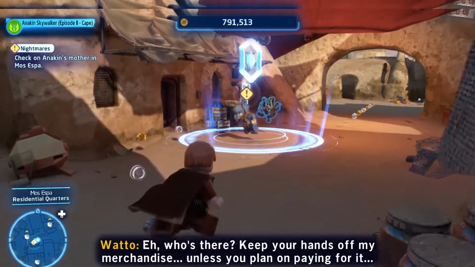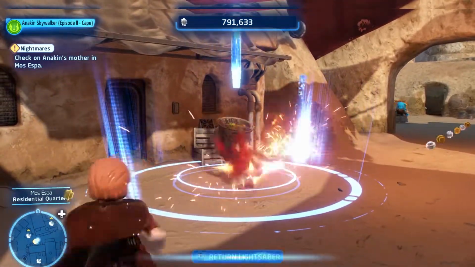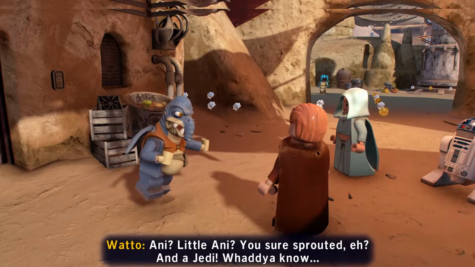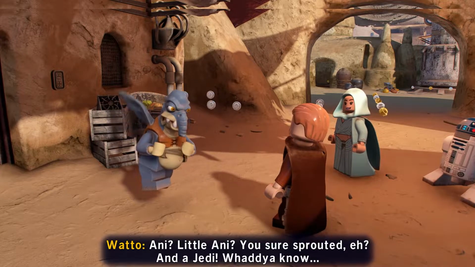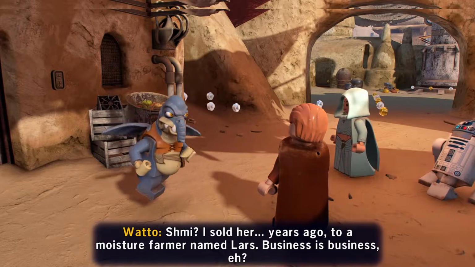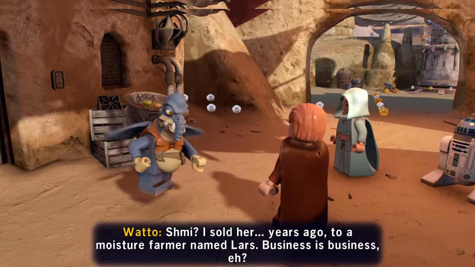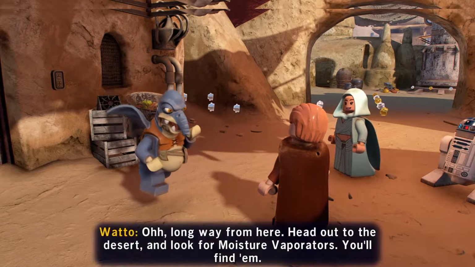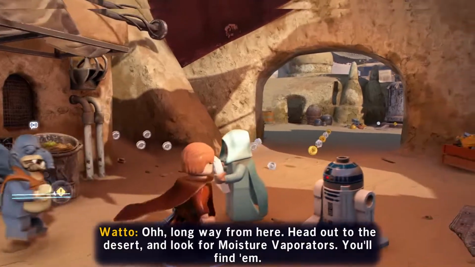Huh? Who's there? Get your hands off my merchandise unless you plan on paying for it. You don't remember me? I was your slave. Annie? Little Annie? It's me! You sure sprouted, eh? And the Jedi! What do you know? My mother. Where is she? Shmi? I sold her. What? Years ago to a moisture farmer named Lars. Really? Business is business. Where is their farm? Oh, long away from here. Head out to the desert and look for a moisture evaporator.